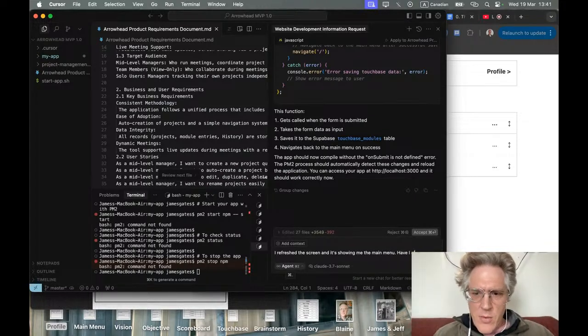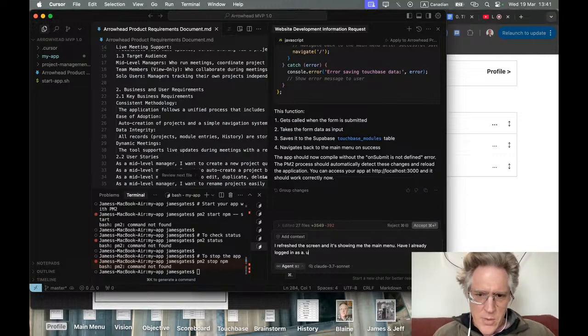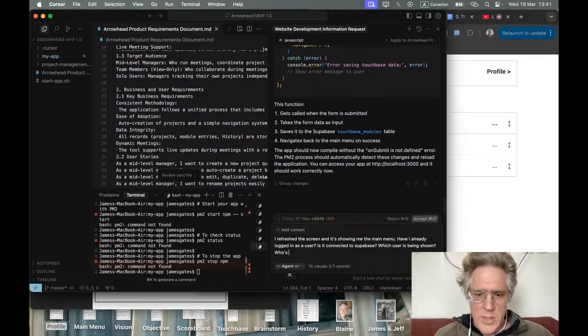Have I already logged in as a user? Is it connected to Supabase? Which user is being shown? Whose data is this?